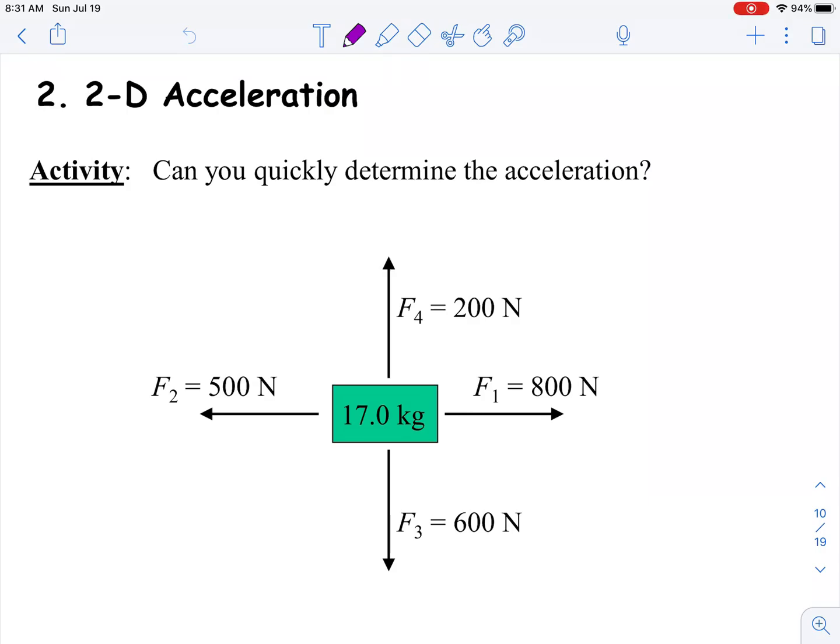Okay, we're going to be going into our next example, but before we do, I'm just going to do a little quick activity with you here. Imagine we have what's called a bird's eye view question. So you're looking straight down from the top onto this object right here. And this object experiences four forces. Or if you wish, this is out in the middle of space with no other forces present, and there's just these four forces, and we want to figure out which way the acceleration is going. Can you think of a strategy for how to do that?